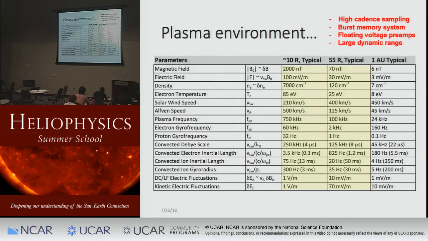The point is that the measurement environment in the solar wind in the inner heliosphere for Solar Probe is much different than it is at 1 AU for the Wind spacecraft, for example, that we've been using. So we need to make measurements fast. We need to have large dynamic range. We need to measure large values and large fluctuations of values. This isn't impossible. It's not even actually that hard. It's kind of like the auroral region, but it's different from what we're accustomed to. So that's a big consideration.